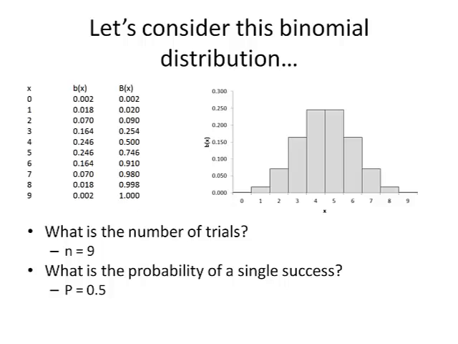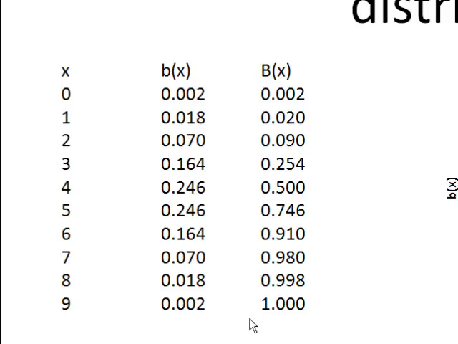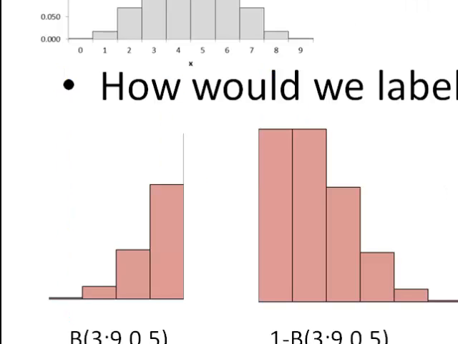Now, these are not going to be the exact same numbers you would see in the tables, because in the tables they wouldn't give you this final line of 1 for 9, because that's true for every single distribution, so they just leave that off. Okay, so that's looking at the entire distribution.